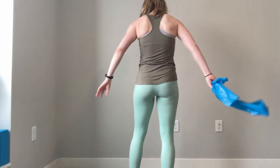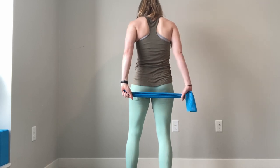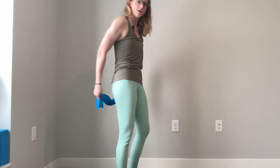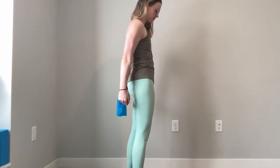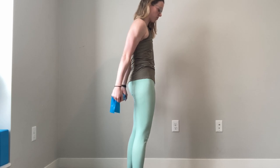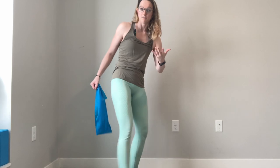We're going to bring our hands behind our back, starting with hands about hip width apart — a little bit wider makes it easier, so pick a position that feels challenging. Face your palms in towards each other, push your knuckles down towards the floor, and then try to pull your hands away from your butt without letting your elbows bend out to the side. Keep arms as straight as you can as you're lifting those hands backwards, feeling a stretch through the front of your shoulder or through the pecs.